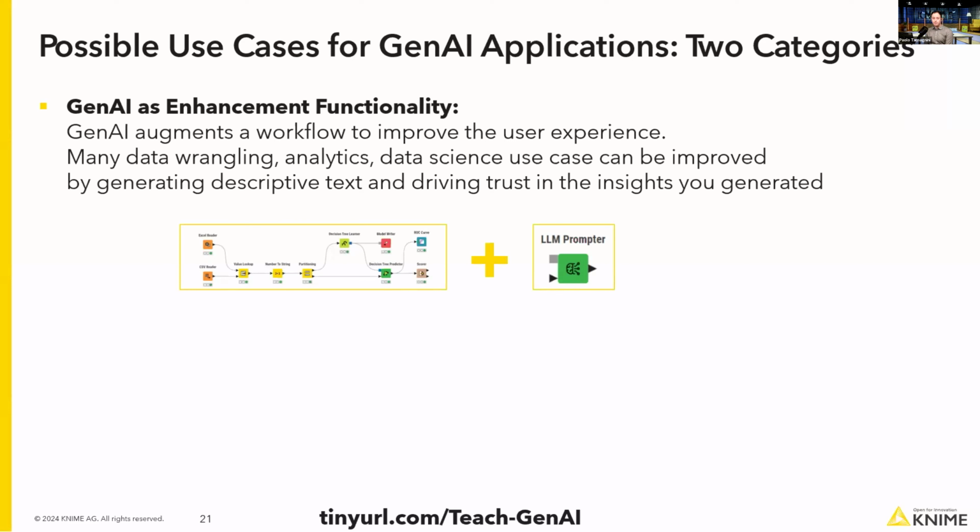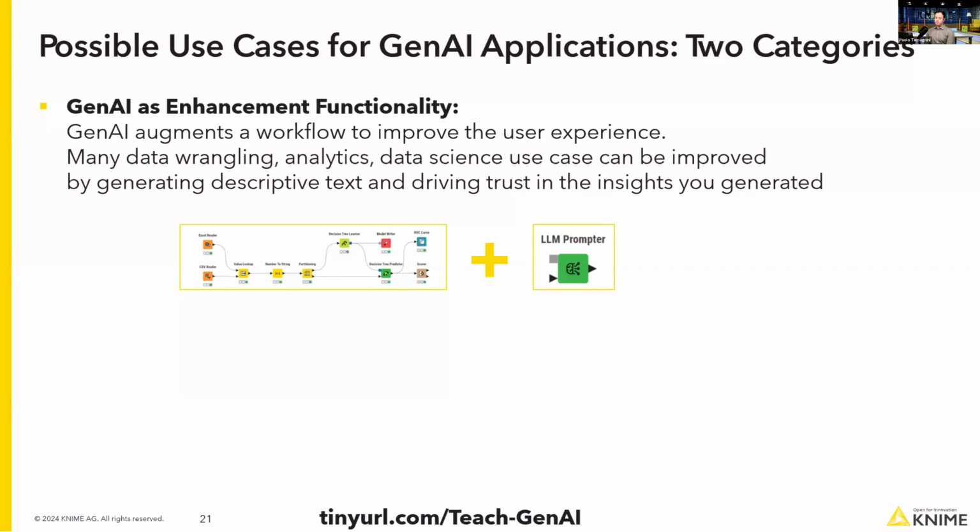This is possible through this new extension. And if you're already teaching those topics, you can think, for example, about how descriptive text generated by GenAI can help in your visualizations, maybe in describing the predictions of your model and so on.